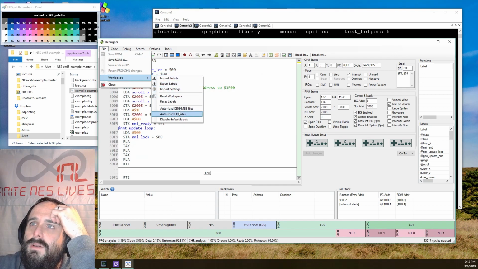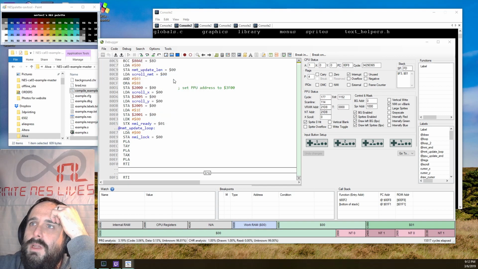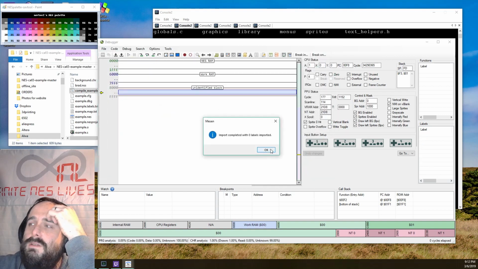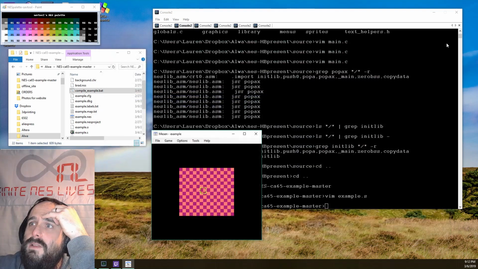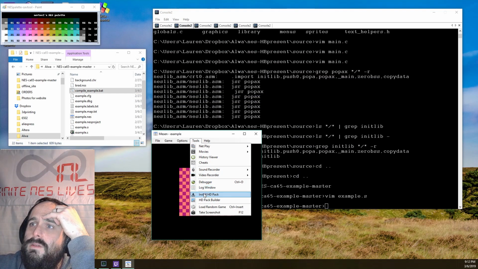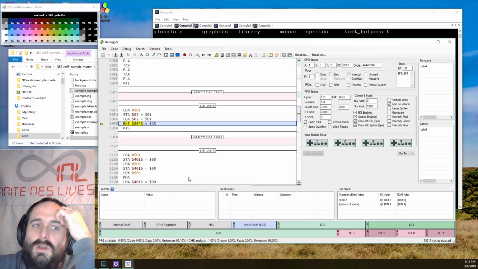If I go import labels, example debug, see this says 0 labels imported, and now everything's just gone, I guess. It's weird to me, but it automatically loaded the right one. We just go tools, debugger.